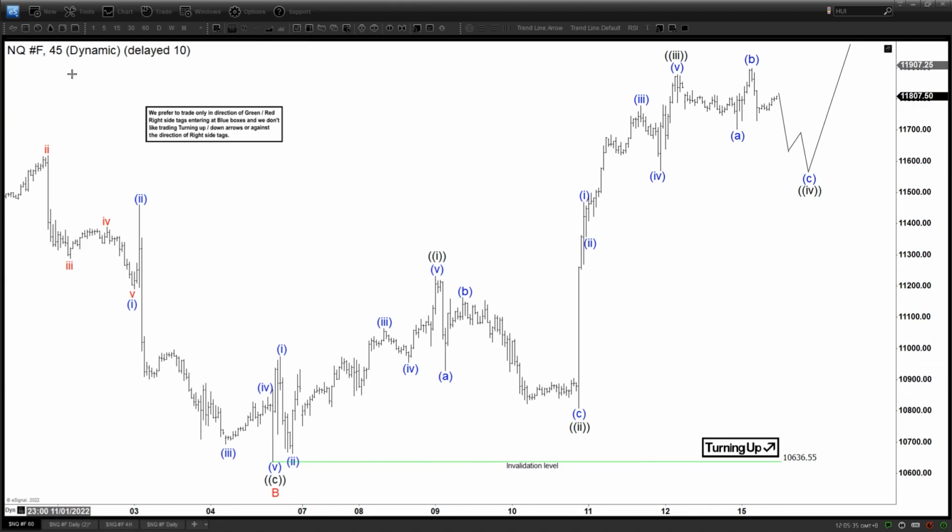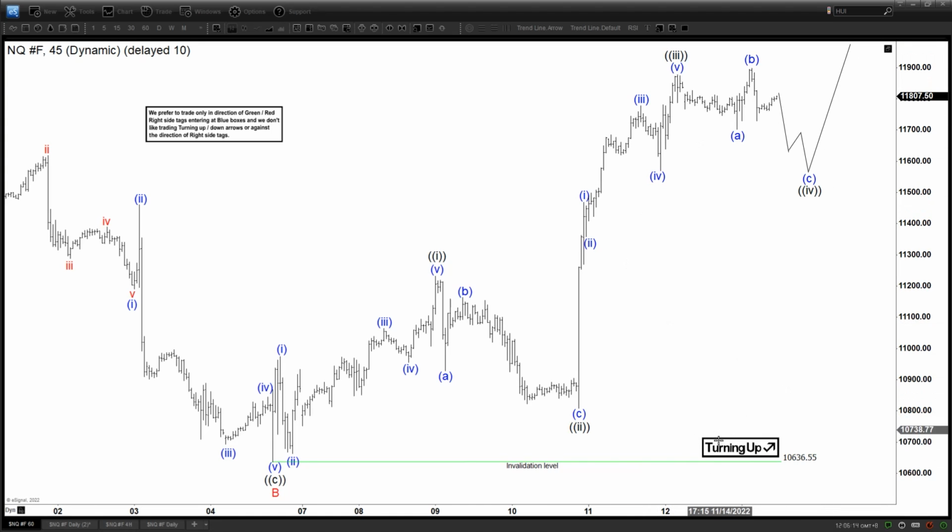We're looking at the chart of the Nasdaq. This is 45 minutes, so kind of like similar to the 1 hour chart. We can see right here we finished with B in the minor degree at 10,636. That means we are now within the wave C to the upside. Within wave C, it should subdivide into another 5 waves. We have 1, 2, 3, and then now looking for a 4 as a flat before it goes higher again. So as long as we stay above 10,636 here, we could see another leg higher.